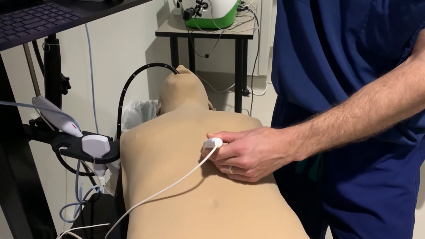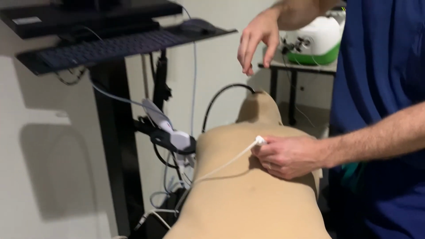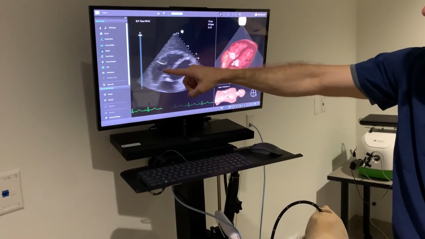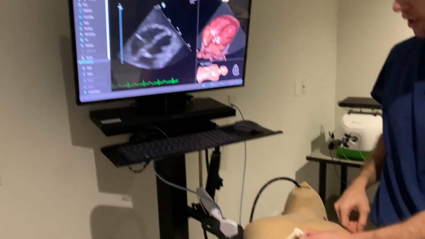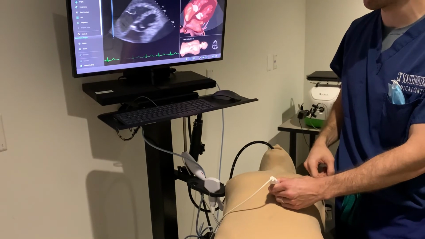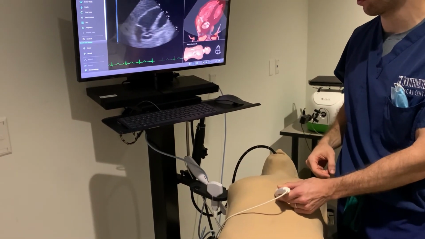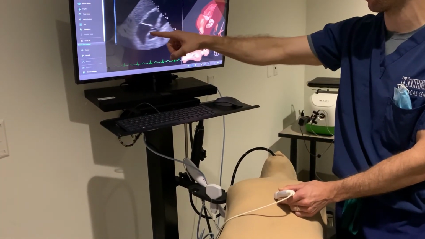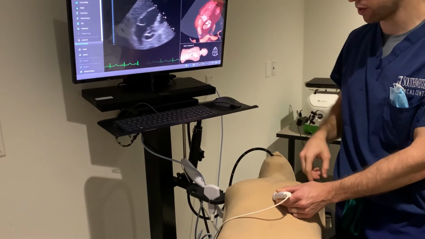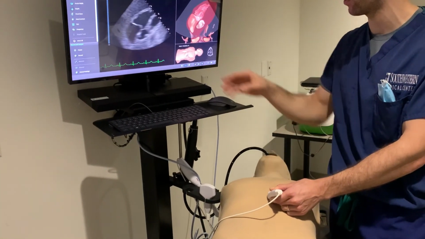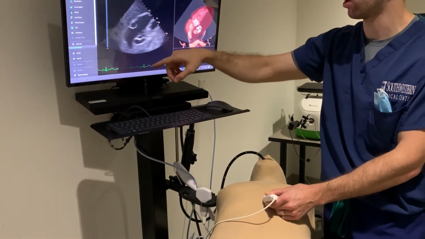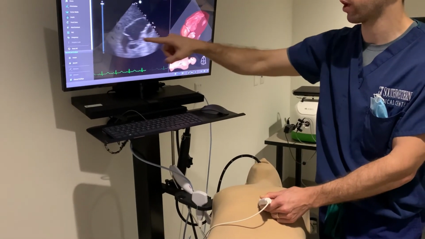Okay, to go from here to the IVC, what I'm going to do first is try to center the right atrium in the center of my image. Here's the right atrium, and all I do is swing the tail of the probe this way so that the right atrium is in the center of the screen. Then I want to get the IVC running horizontally through the image.